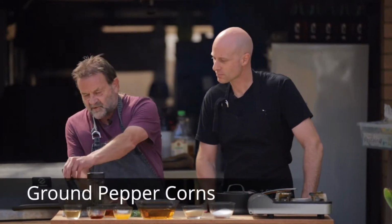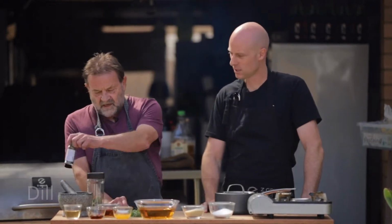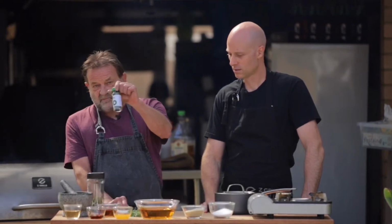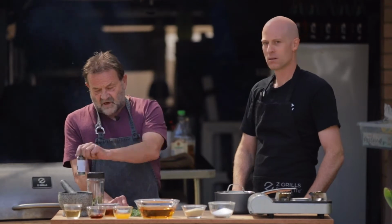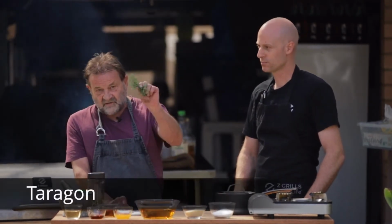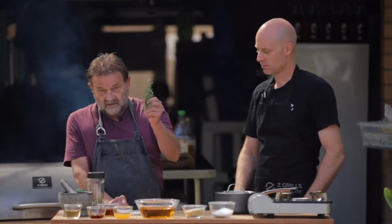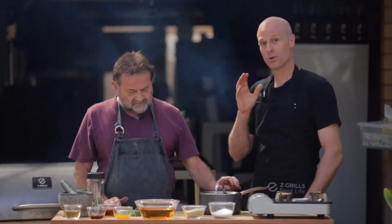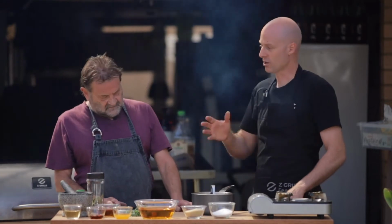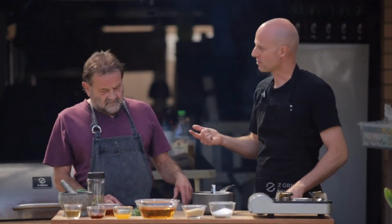Some ground peppercorns, whole peppercorns, and just a bit of dry dill. It's only a brine we're making, so it doesn't have to be fresh. You can use fresh, but dry is sufficient. I also add a bit of fresh tarragon from the garden because it goes well with seafood. So today we're going to do the brining process and then leave it overnight, and tomorrow we'll smoke the salmon.